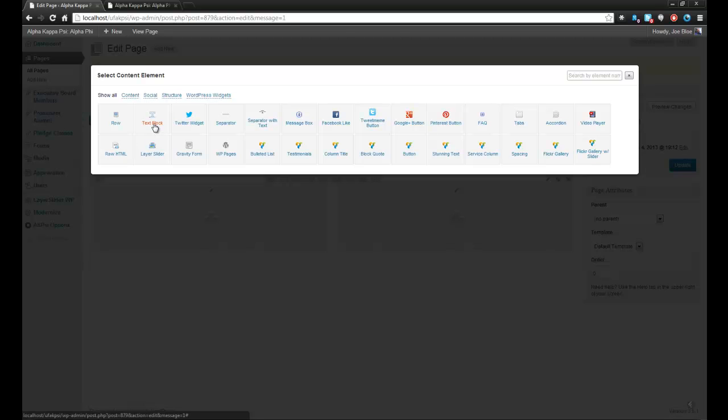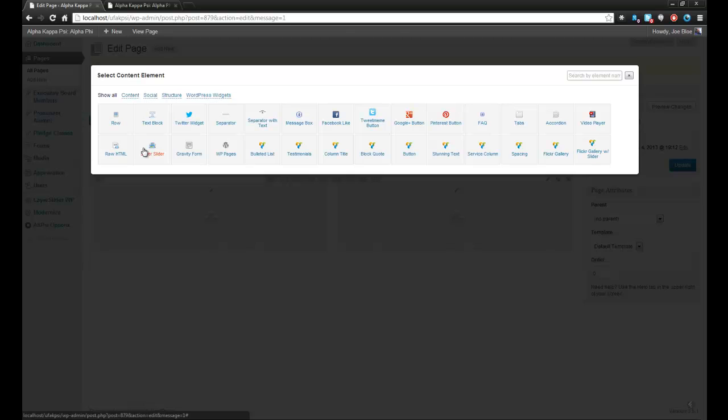Text block, something we'll work with a lot. You can mess with some of these just to see what they like, but maybe you want to throw some social sharing options. You can do that within here. This is some collapsible content, tabs and accordion. I'm going to show you some examples of how we use that. For instance, if you want to add a video, maybe a YouTube video, you can do that here. If you know HTML, you can certainly do that here as well. Maybe a layer slider. You can add.